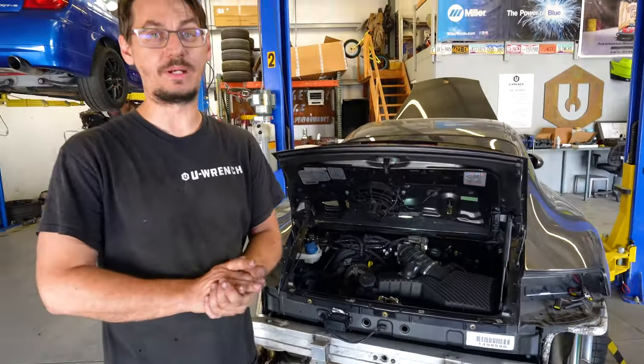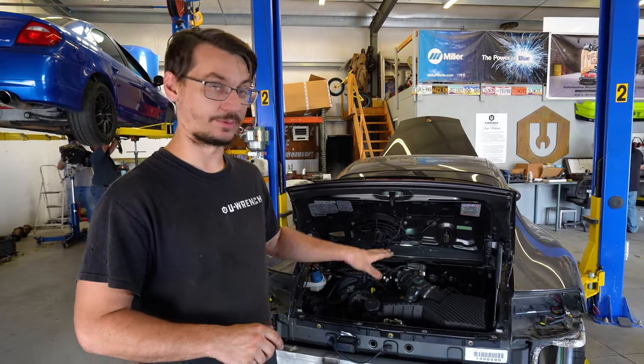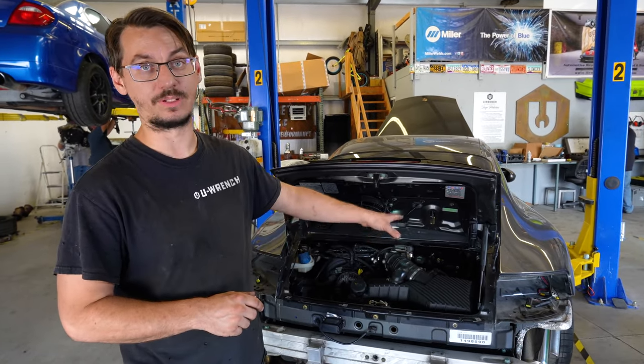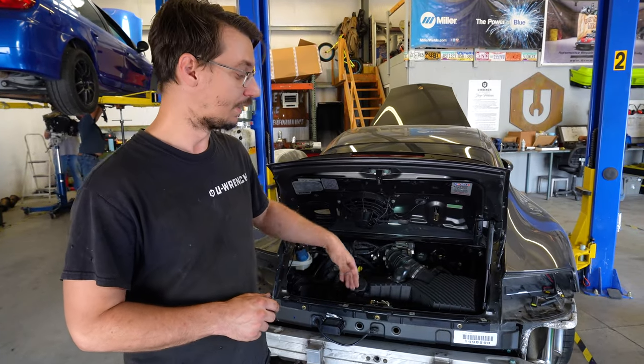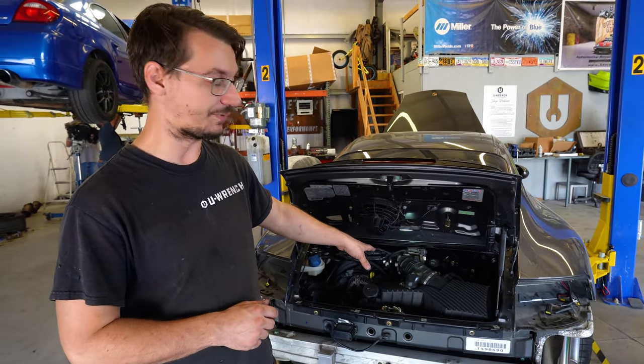Porsche is pretty much together. We had to order some coolant hoses because the ones that he got us were actually for the front of the car, not the rear of the car. Everything is in it except for those.